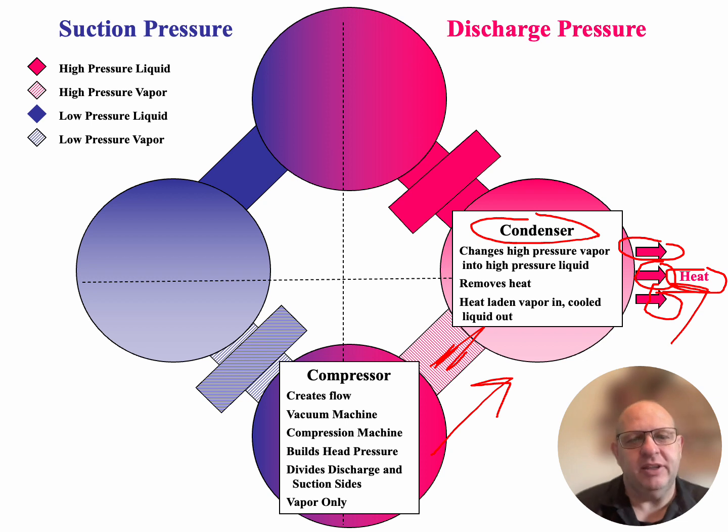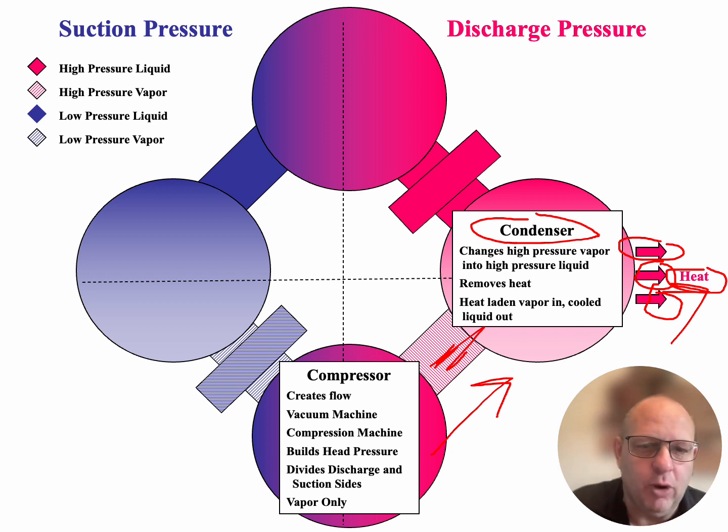Well, I go back to the example of water and how steam can be turned back into liquid water by removing heat from it. Well, the same principle goes into the vapor refrigerant that's passing on the inside of our refrigeration system. The condenser takes that heat, gives it to the air outside, and then the refrigerant will change states from a vapor back into a liquid because we have removed the heat from that vapor.